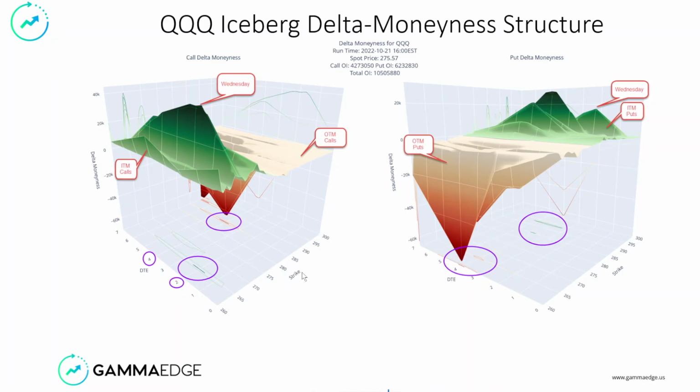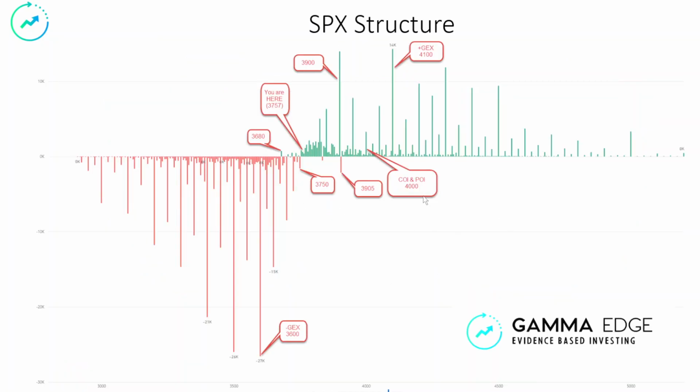Taking a look at the overall SPX structure, we're sitting right here. We're at the top of that transition, as I indicated. We do still have some pockets that we could potentially hide. Here's that 3900 line and the 4100 line, which is currently plus GEX. Look at the relative magnitudes here, though. Even though we're closer to this, if we continue to get build out here, we could actually see this transition down early this week. This would be a near-term target.